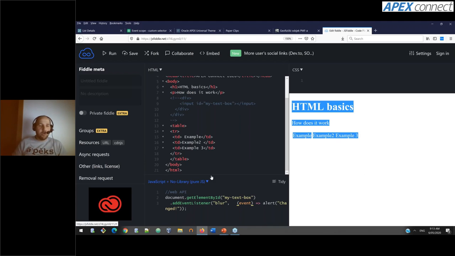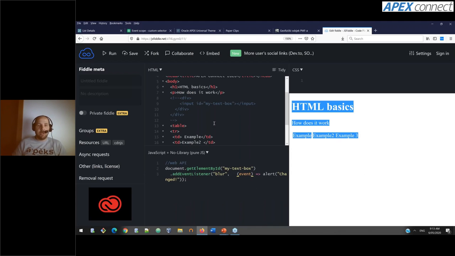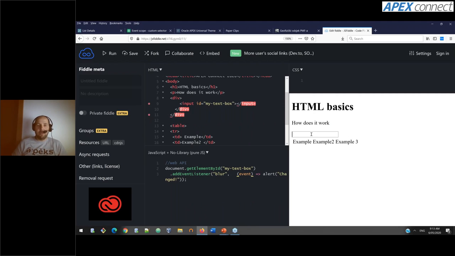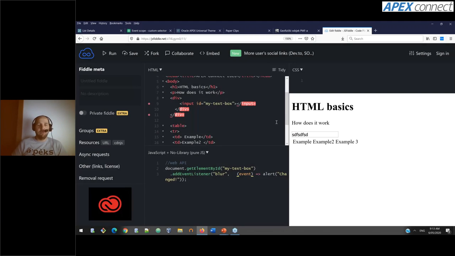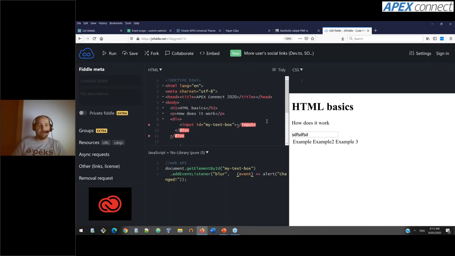And how would we now do a simple dynamic action on it? I will inject here, just uncomment my code and do run to get the input field, right? Nothing that I've done here is complicated: I have a div and I have an input and I gave it an ID here. And what I want to do is, if I type in something, let's say I want to get an alert. So how would we achieve something on a page? This doesn't have anything to do with APEX. So we have just pure basic HTML.